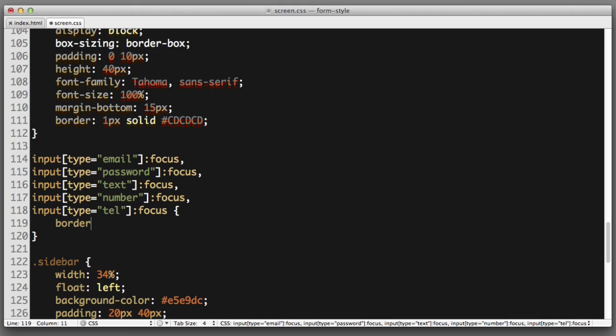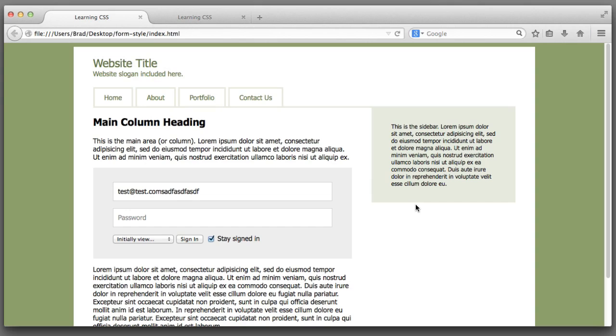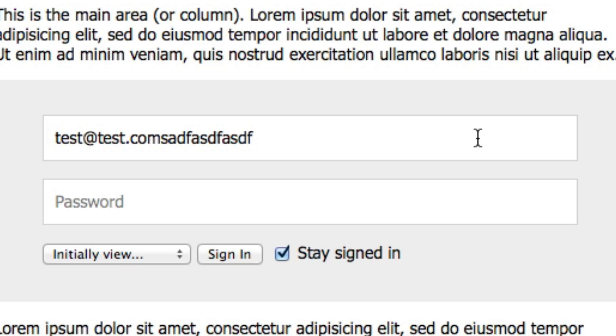Alright, so we want to change the border to use a green color. I'll paste that in. And we also wanted to add an inline shadow, so we can use the box shadow property, include the inset keyword. I want the shadow to be fairly small and subtle, so 2 pixels horizontal and vertical offset with a 2 pixel blur. Let's use a very transparent black value. So by default, our fields will look like this, but when a user clicks or tabs to one, we can see the green border and the subtle shadow.